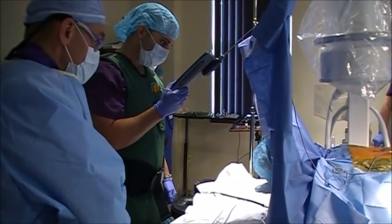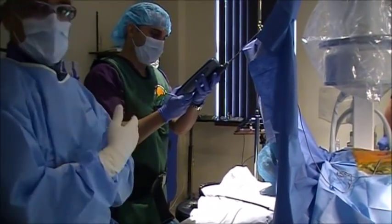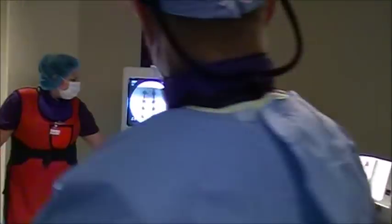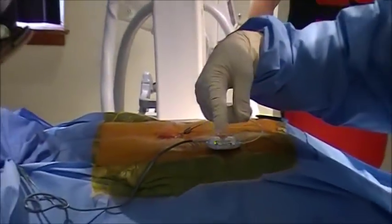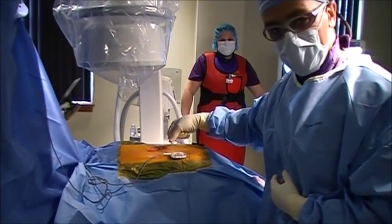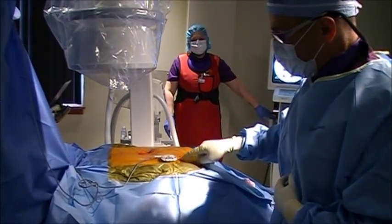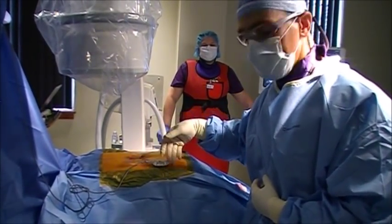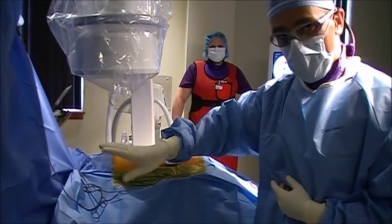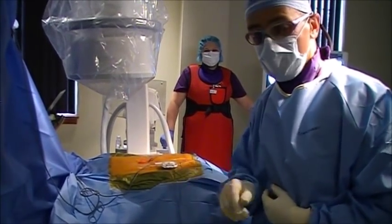She wants the stimulation turned down just a little bit. The Medtronic representative will adjust that. Looking at the fluoroscopy, the distal lead is just at the middle of the T8 vertebral body, slightly left and right of midline. Now that she feels it in a good area, I'm going to make an incision and anchor the wire down, then make a separate incision to create a pocket for the battery and connect the wire to it. It's important to note that patients need to be cooperative during this procedure, though they can be sedated.